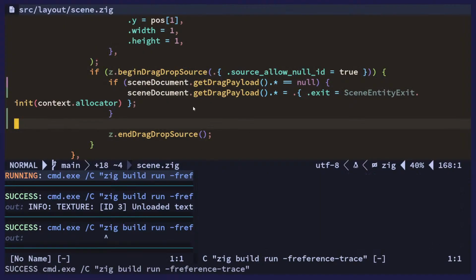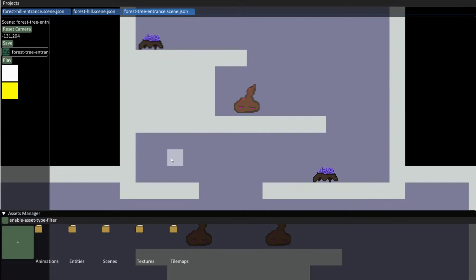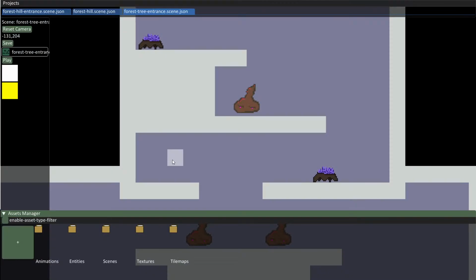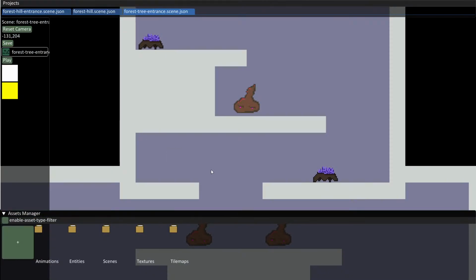Okay. Now it's fixed. Let's see if we can actually put something in there, save it, go back, and there it is. Okay. All right, so we fixed that.